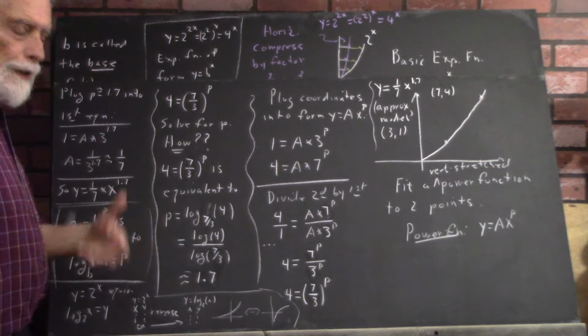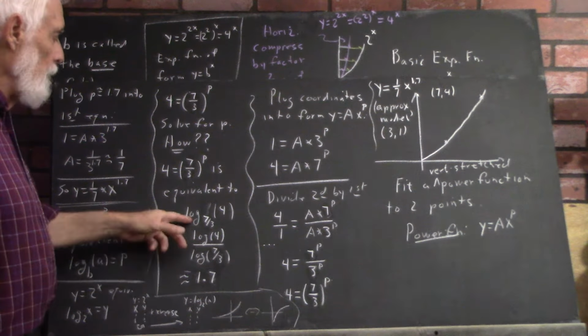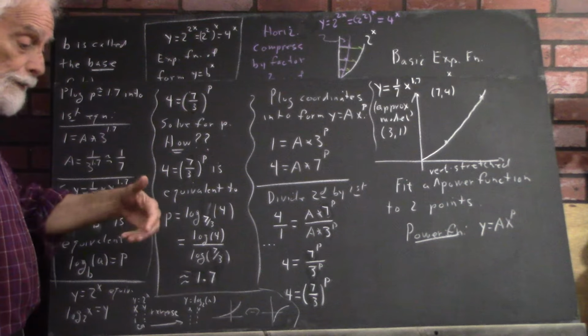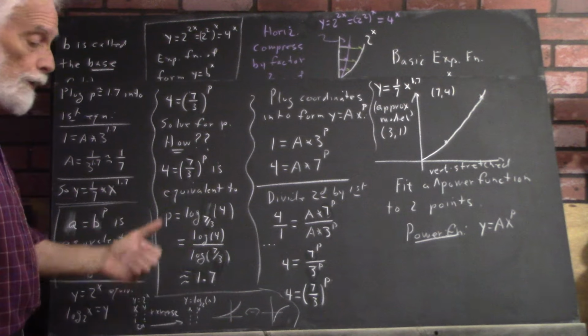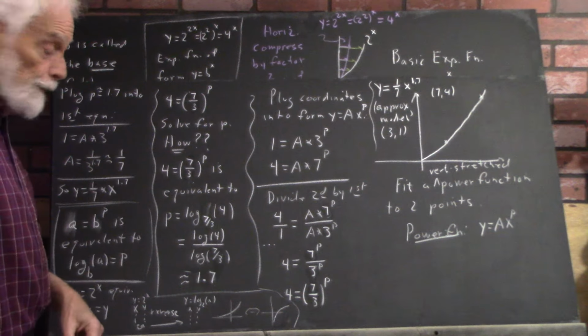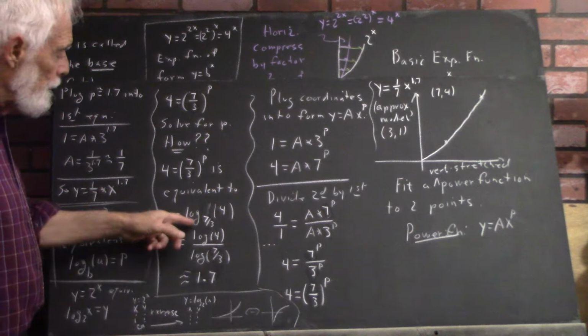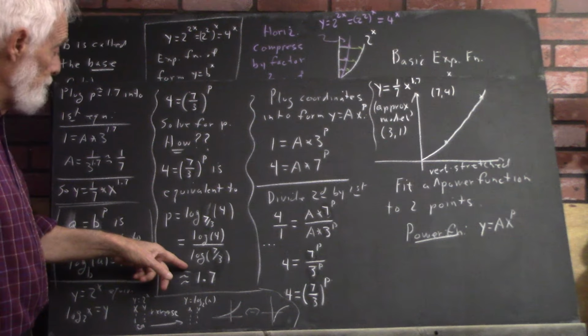Now, another thing that I'll just mention, we could use log to any base. The log is log base 10. There's a natural log, ln. Your calculator has both of those. And there's also log to base 2. Your calculator doesn't have base 2 log, but I can figure this out using base 2 logs.